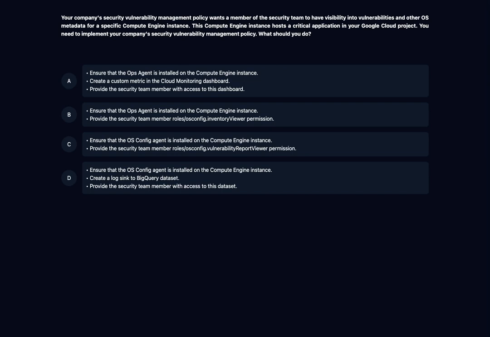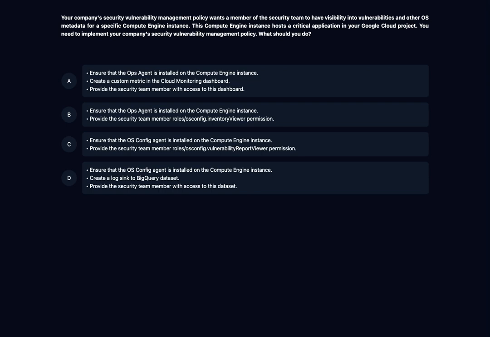A. Ensure that the Ops agent is installed on the Compute Engine instance. Create a custom metric in the Cloud Monitoring dashboard. Provide the security team member with access to this dashboard. B. Ensure that the Ops agent is installed on the Compute Engine instance. Provide the security team member roles/osconfig.inventoryViewer permission.